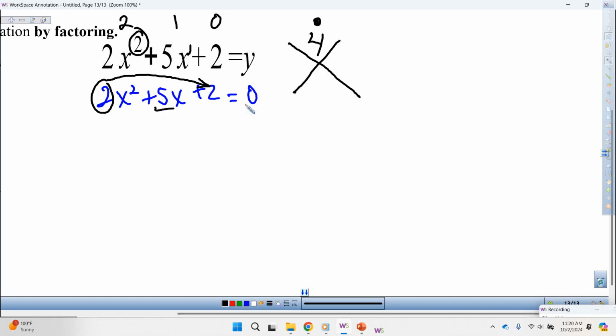Middle term is 5. So what two numbers multiply give me 4 that when you add them give us 5, everyone? 1 and 4. Are we there so far? However, this one has this number, so I write this above that one and above that one. This is where some of you made simple mistakes on the part K that we just had.